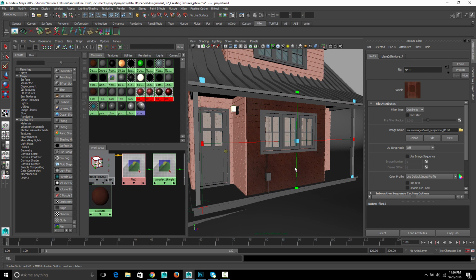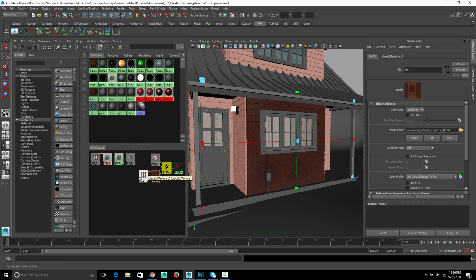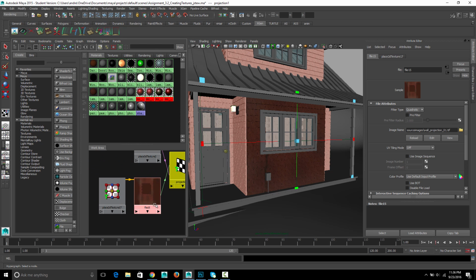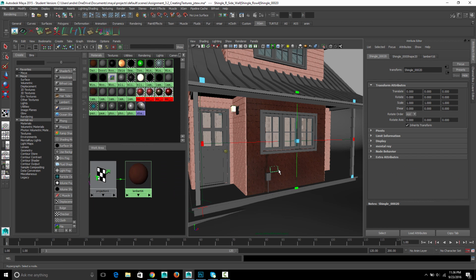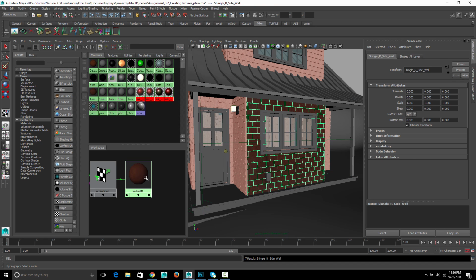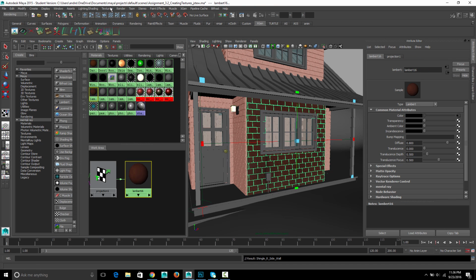So there is one important last step. Let me just sort of straighten these out so you can kind of see the texture we've created. That's the image, and it's being projected on to this material. So very important to select all these again, shift select the material, and under the texturing menu, create texture reference object.